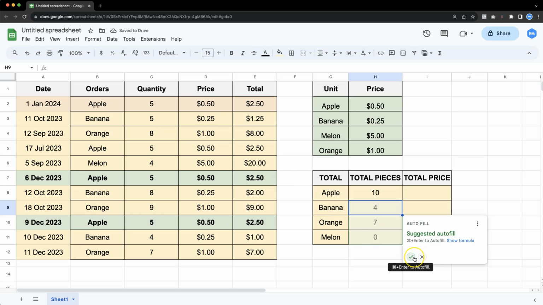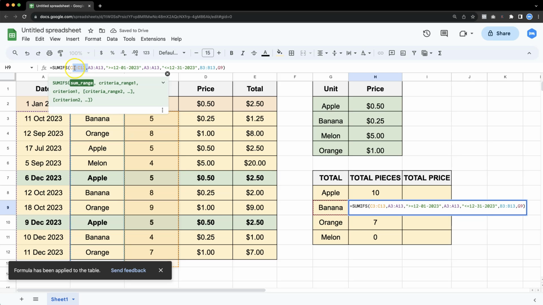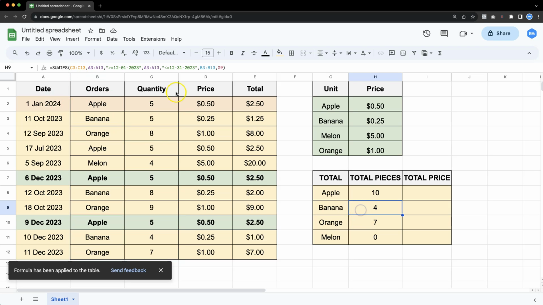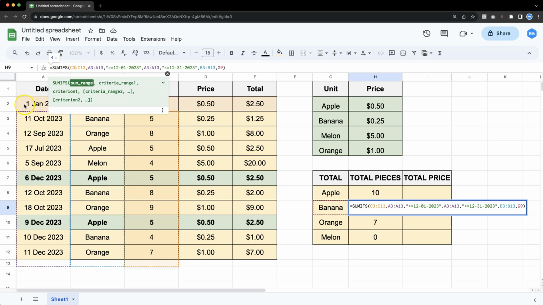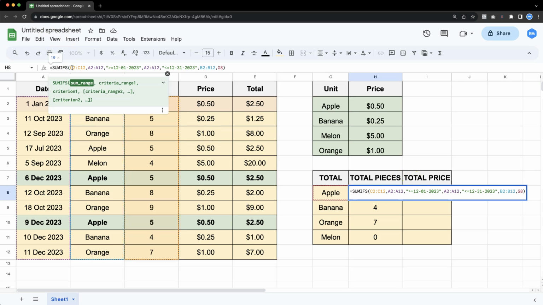I can say here to do an autofill, but I don't like this autofill because the date here has not been frozen, or specifically the range is not frozen. As you can see here, this one is skipping to the row number 2. So what I want to do here, just for now, is freeze the cells. On your Mac, press Fn and then F4. For Windows, it's just F4. So the same here, Fn, F4.